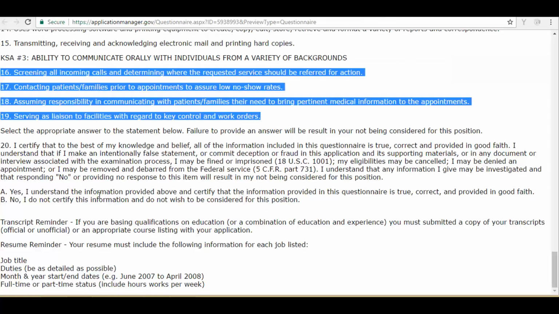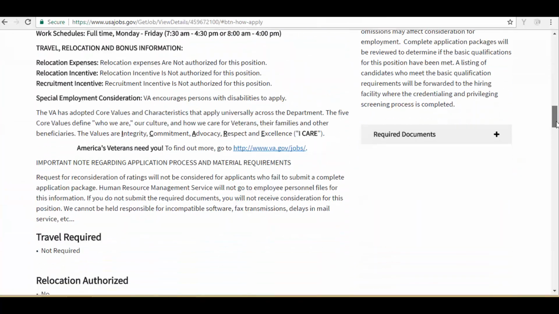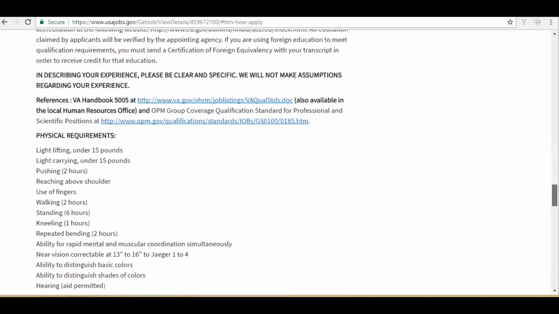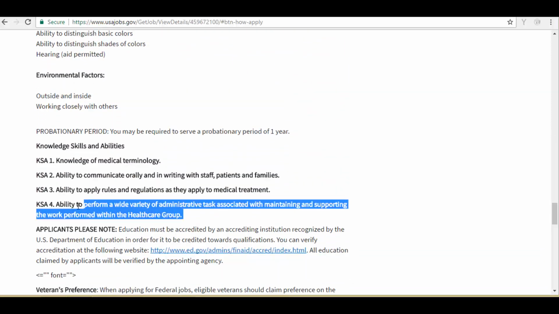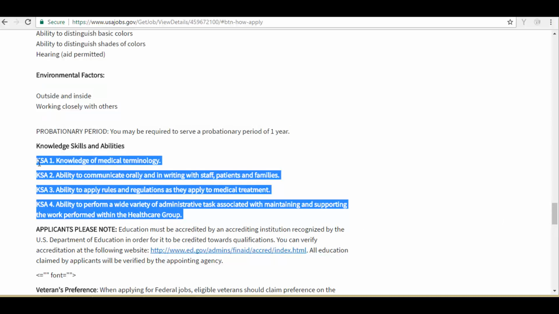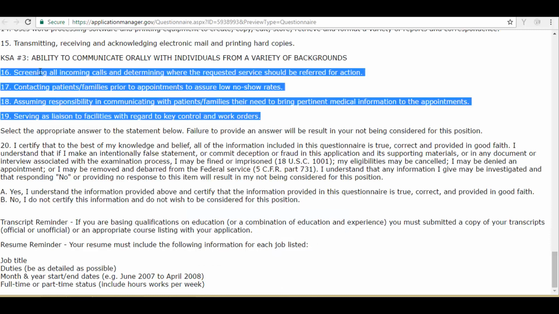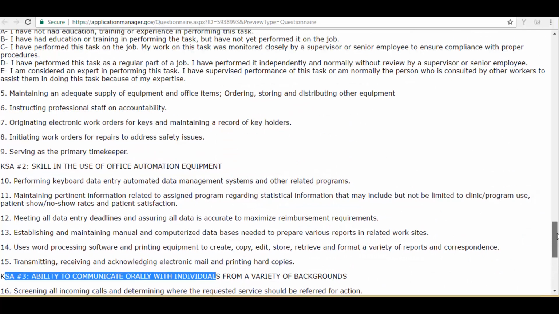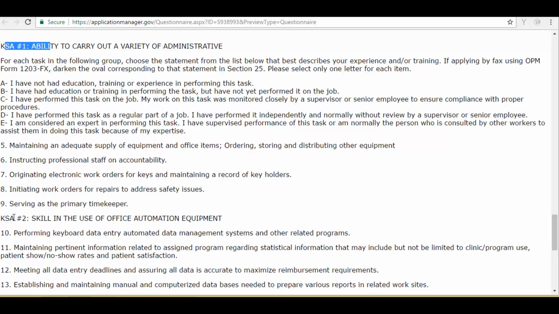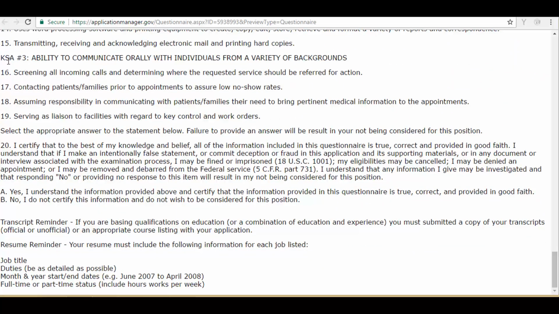So in this case, it looks like the announcement itself actually demonstrated, let's scroll back down here to the KSAs. So you can see here that it's describing the 4 KSAs here, but the actual occupational questionnaire that's inside the announcement only addresses KSAs number 1, 2, and KSA number 3. So it looks like they either forgot KSA number 4, or they didn't want anything in addition to that. So that could have been a mistake on their part. It could have been overlooked, but they're only giving us enough keywords to support 3 KSAs rather than 4. But that's okay, because oftentimes there is duplication of those keywords anyways.